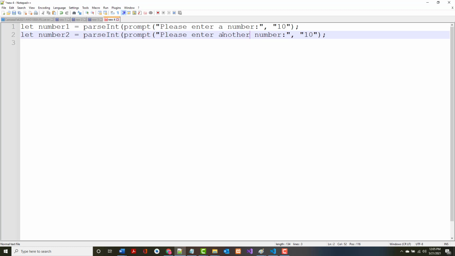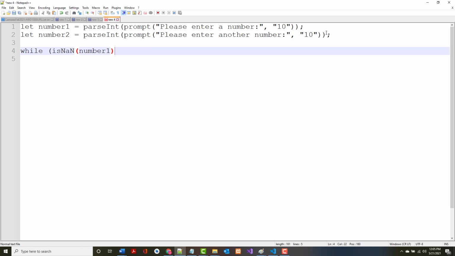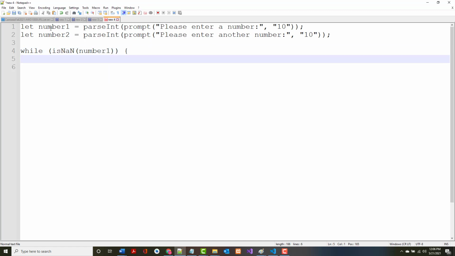All right. Now, you know this as well as I do. We're expecting here that the person running the program will be smart enough to put in a number. What if they're not? All right. I could come in here and do this. I could say while is not a number 1. All right, and I could just force them, and there's nothing at all wrong with this. So I could do this and just ask them to enter it again.